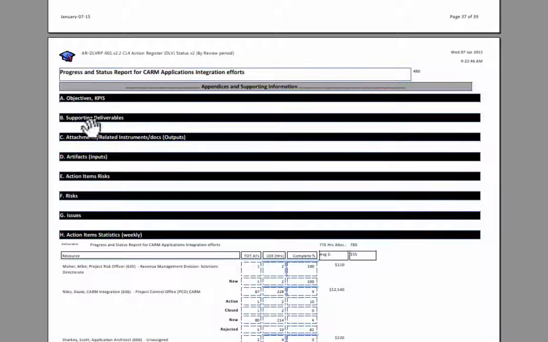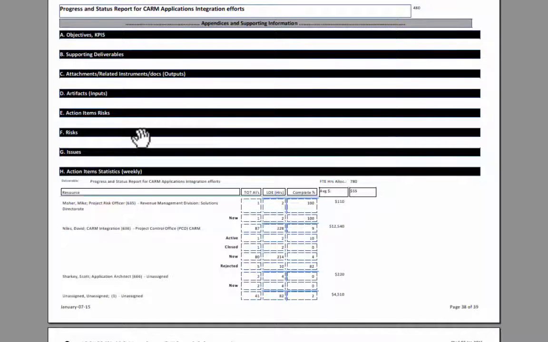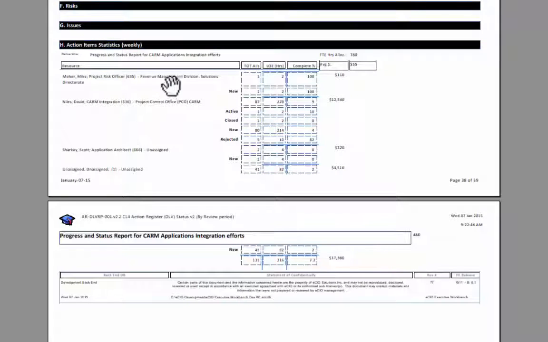And so if the deliverable had objectives, KPIs, other supporting ones. So in our meeting, if there's other items that crop up, then they would be shown here. We don't have any on this one, but one of the things I wanted to show you is the statistics here. And what this does is for your meetings, you can allocate hours. And then what your average cost is. And so you can start to track some of these.